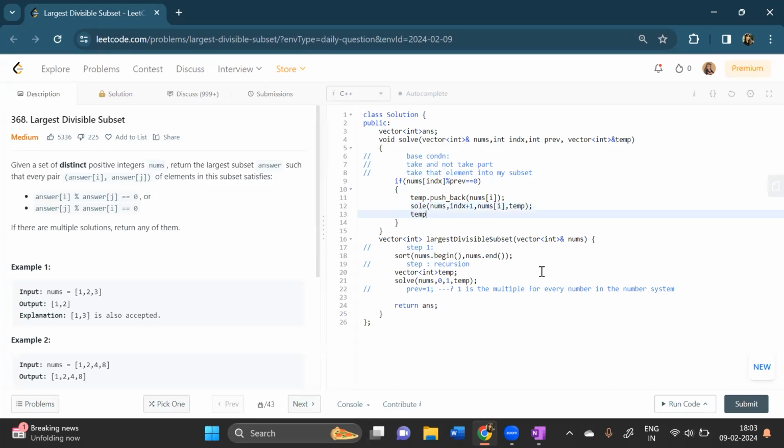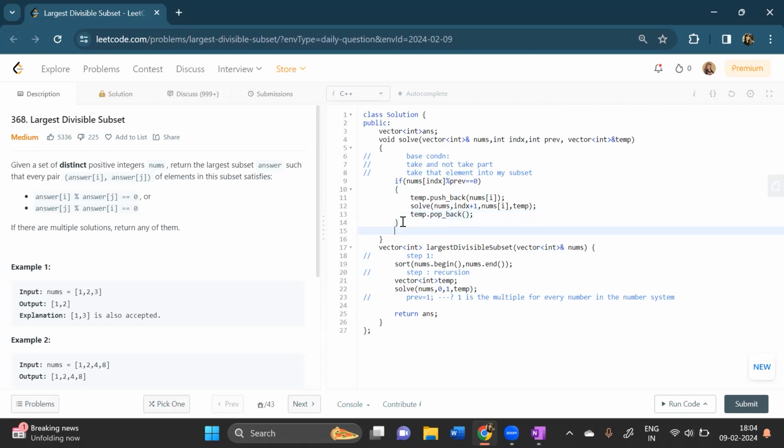After that, once this call is completed and we've reached the very end, as discussed, we'll pop this element. Suppose this element was not taken there. After this, we'll go to the not take condition, wherein I'll quickly copy paste this only.